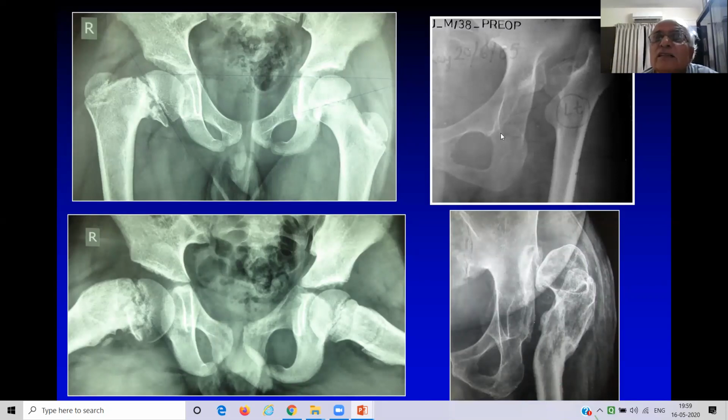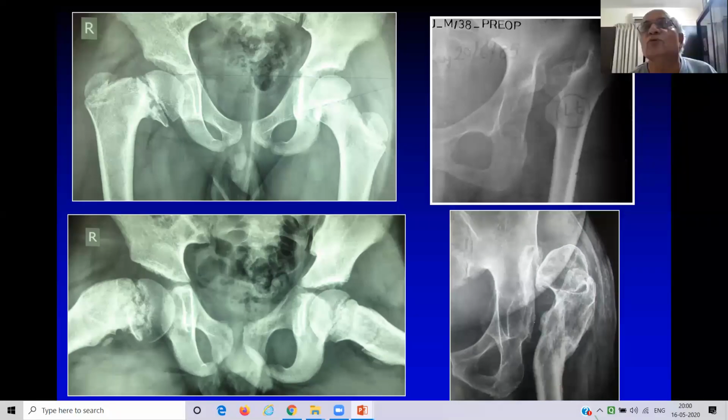Now, the second type: the hip is not inside at all, so the teardrop is not going to develop. So it is a quadrilateral teardrop. Can you see this teardrop? Yes, sir. And the margin of this teardrop is also very faint. They are not sclerotic. So this is Wolff's law. When stresses are passed, new bone is formed. So if the stresses are not there, the teardrop does not get formed. Crystal clear? Yes, sir.